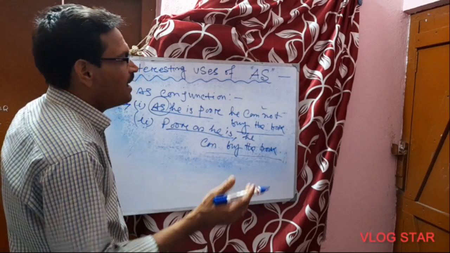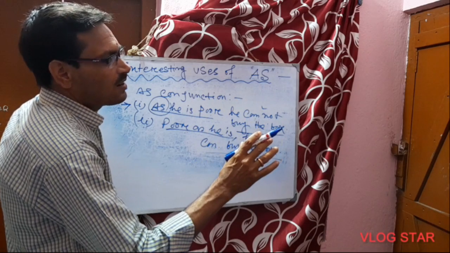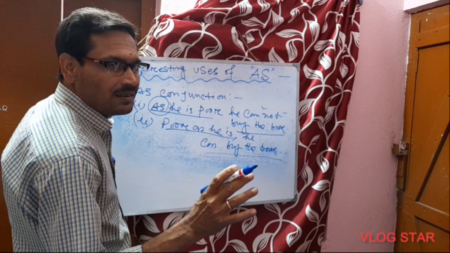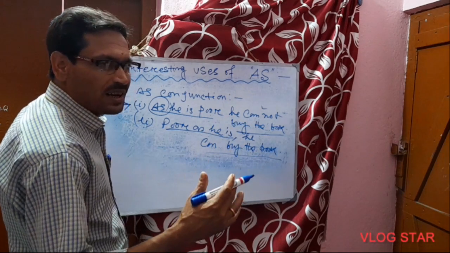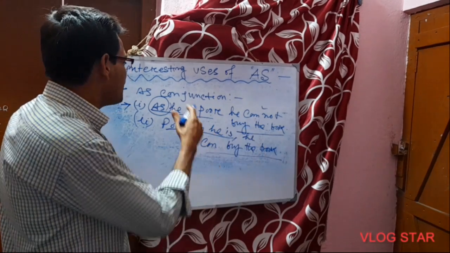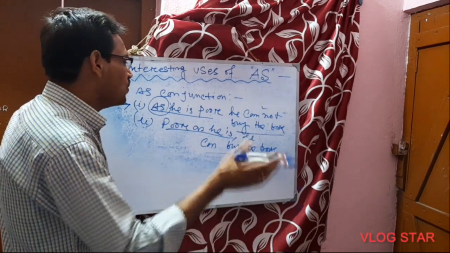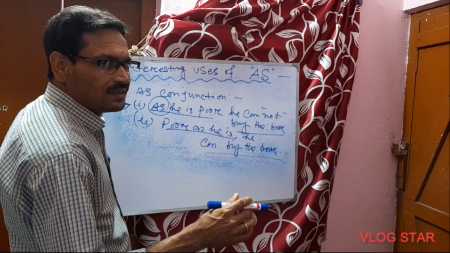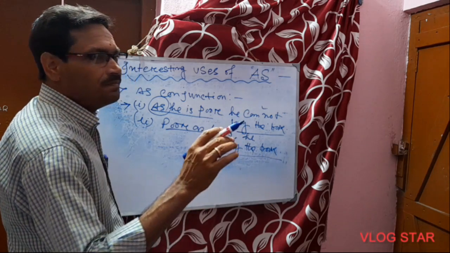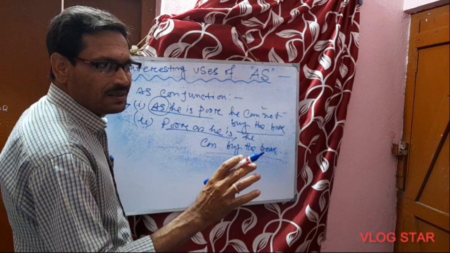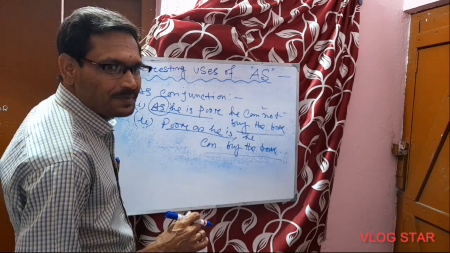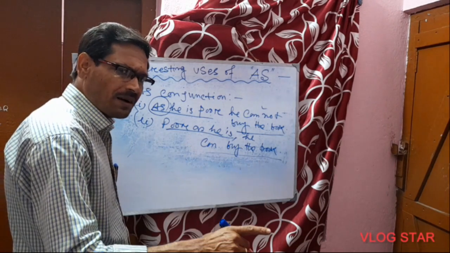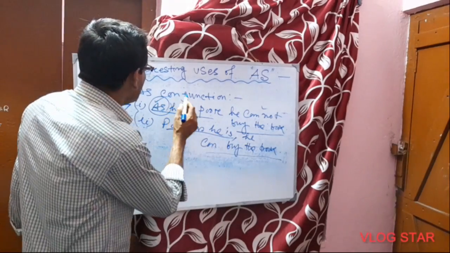Just consider another example: as he is poor he cannot give me money, সে আমাকে টাকা দিতে পারে না। ওকে, next, if you say in another way by using the word "as", as টাকে অন্যভাবে ব্যবহার করে যদি এভাবে বলো, poor as he is, he gave or he gives some money. তাহলে তখন মানেটা দাঁড়ালো গরিব হওয়া সত্ত্বেও, in spite of his poverty, he gave me some money. But the first meaning is totally different.